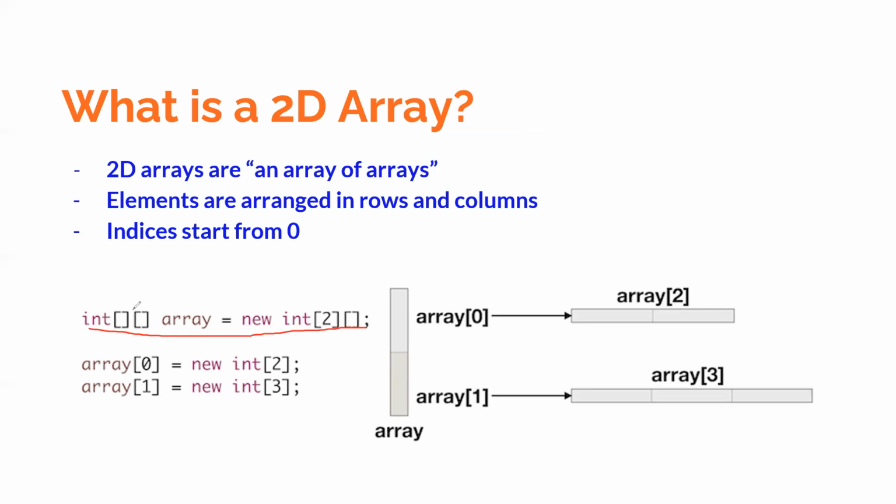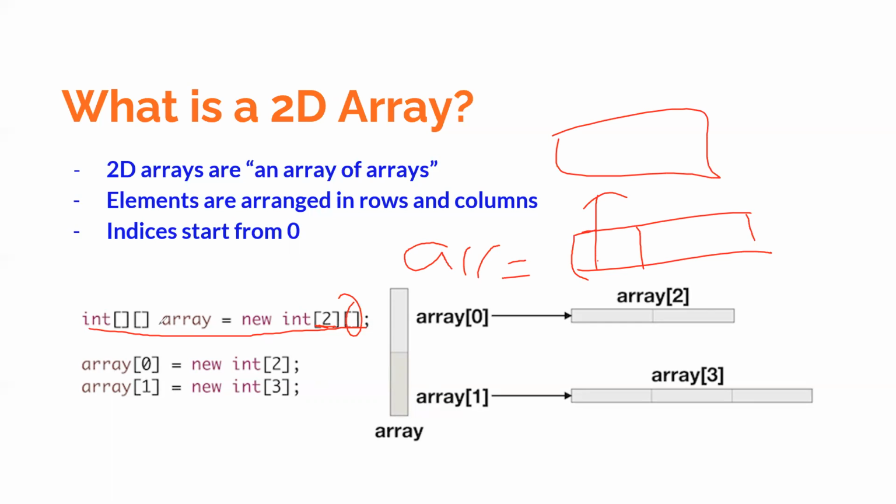But what does this code here do? It makes a 2D array. So it makes an array that's filled with arrays, 2 arrays to be precise. We're making an array, and we're setting it equal to 2 things. The first one is itself going to be an array somewhere, but it doesn't have a defined length yet. And the second one is also going to be some array that doesn't have a defined length yet.